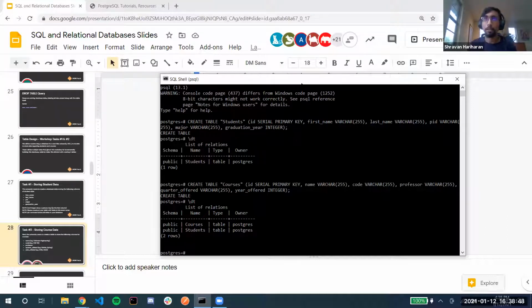Is it possible to check what columns our tables have? Yeah, you can. So we can run a select query, and we'll go into select queries later on to see what exactly our columns have. So I'll go ahead and demo that later. But yeah, you can use the select query.